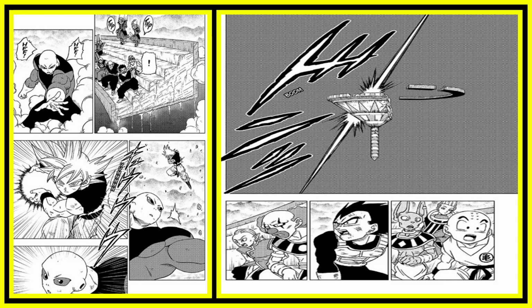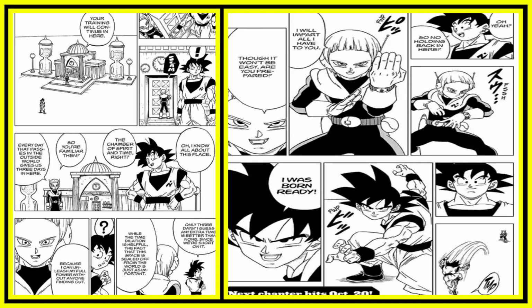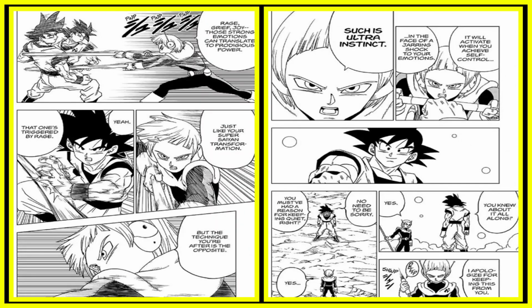He then continues training in the Chamber of Spirit and Time for 6 months rather than 2 months, since 1 day in the real world is 3 days in the Chamber of Time or Space. When training, Goku claims he needs to empty his heart and mind and not allow his emotions to take control.